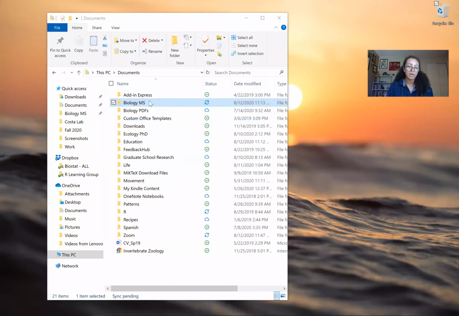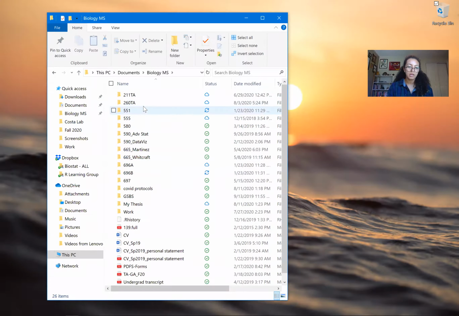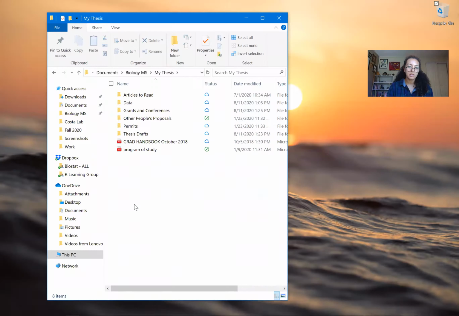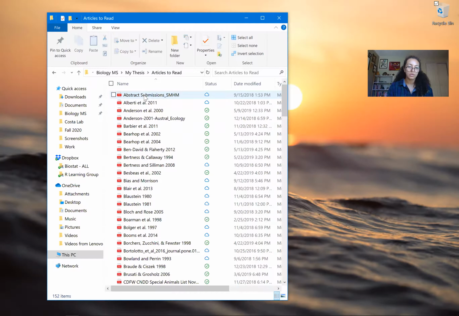Actually, let me share my screen one more time and look at my thesis, articles to read. Okay, so we're in my biology master's folder, looking at my thesis.